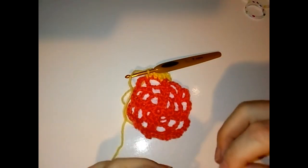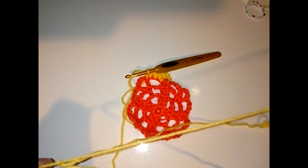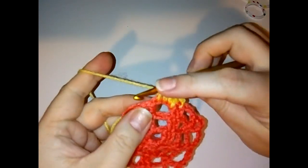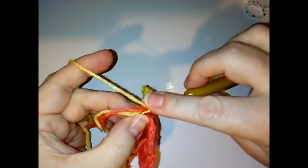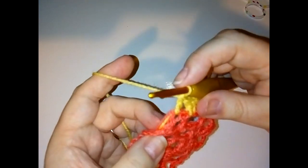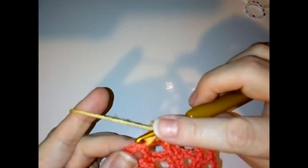chain of your corner double crochet chain. Sorry, your corner chain space. I've just got in a bit of a tangle. Sort this out. Okay, so we've got 1, 2, 3, 4, not counting that first chain, and then we're going to do our 5th one into the double crochet there, and then the 6th one we're going to do into the first chain of your corner chain space, so into that chain, not around the chain. There we go. So we have 6 there now. That's not my first chain. Let me try that again. Into the first chain, which is this one here.